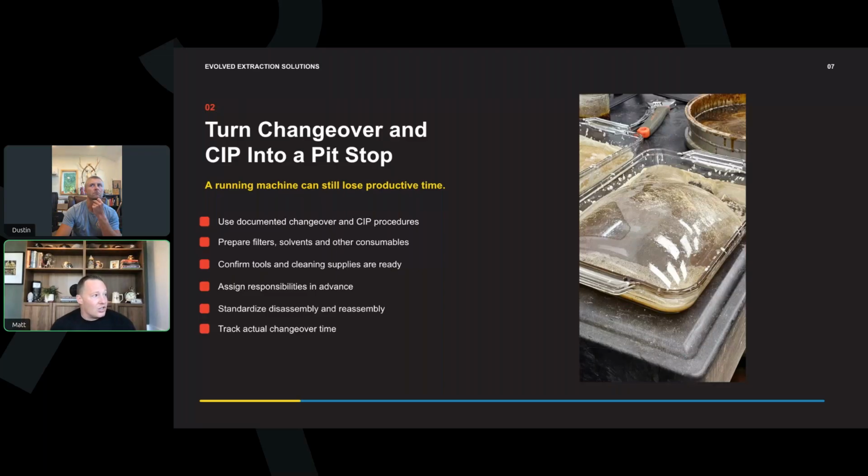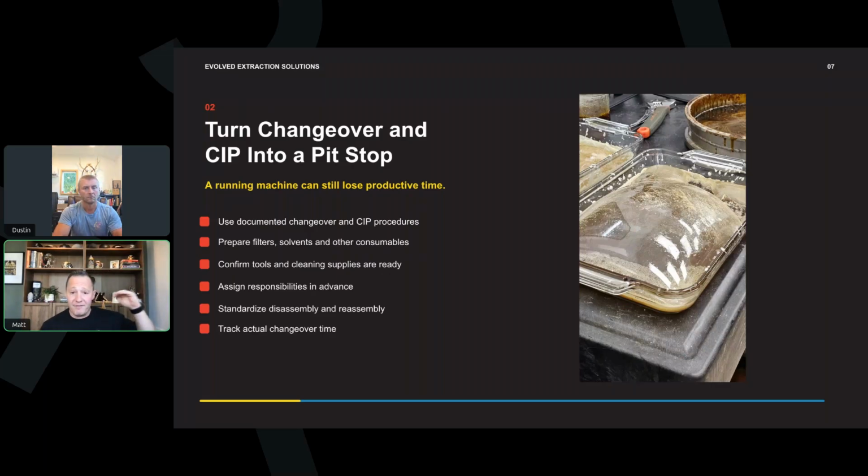The next is turn changeover, CIP. Think of this as, we just had the F1 race in Washington, D.C. for America 250. We want to treat these as a pit stop. These are planned, or should be planned, or at least scheduled. These are things like cleaning the system between different lots, or swapping out our CRCs, or swapping out mulsies. These types of things are going to be happening on a certain cadence, and it's going to be different for different groups depending on how much they're processing and what they're processing.